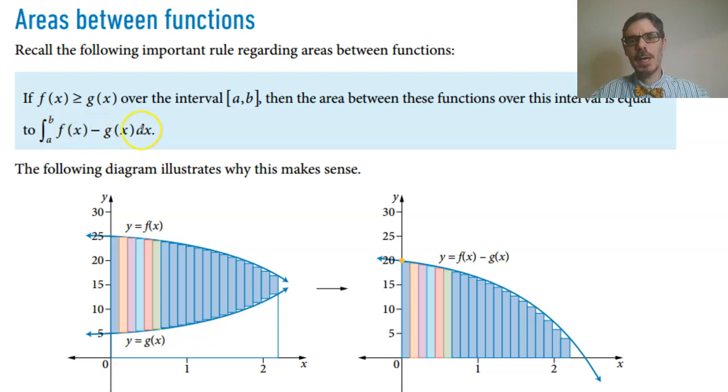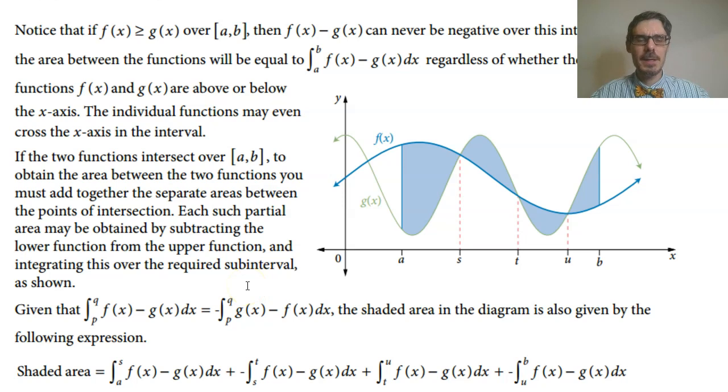This, remember, you can work out as two separate integrals of f of x and of g of x. Of course, there's another trap here. If these two functions cross over between the 2 points a and b that you're interested in, then you will have to work out at each point which one's higher than the other and work them out appropriately. So for example, in this one they've said, well, f is greater than g at the start, so we'll always use f minus g. That makes the integration easier because you're always using the same formula.